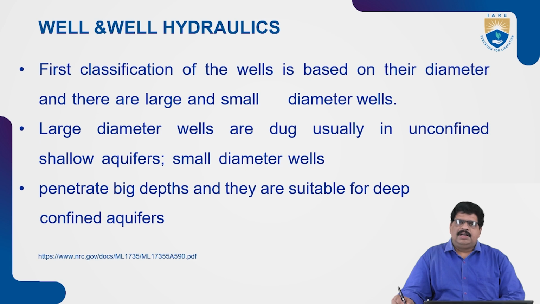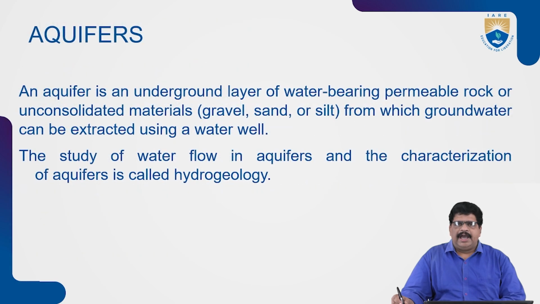Before discussing wells, let us see what aquifers are: how the ground behaves and how water can be stored in the ground. What is meant by an aquifer? An aquifer is a geological formation holding water, made of permeable rock or materials like gravel, sand or silt, from which groundwater can be extracted using wells. The study of water flow in aquifers and the characterization of aquifers is called hydrogeology.